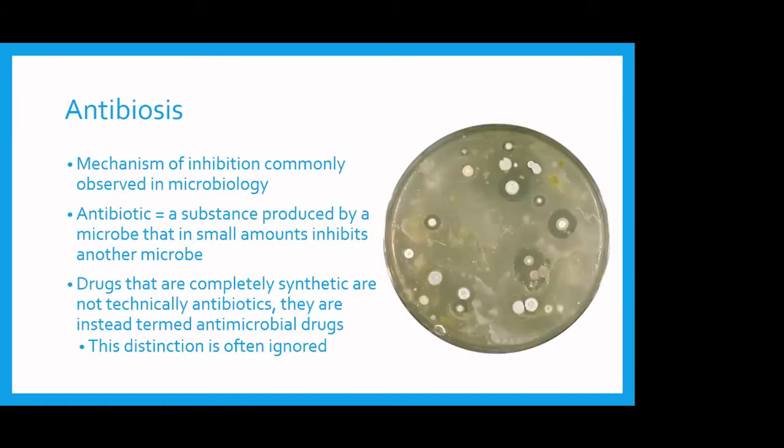So in the environment, bacteria can do this really cool thing, and other microbes can too, called antibiosis. And what that is, is that when some microbes are living close to one another, they can secrete these enzymes that will stop the growth of closely related microbes around those specific microbes. So you'll see this plate, it almost looks like a disc diffusion plate with these zones of clearing around some of these colonies of microbes.